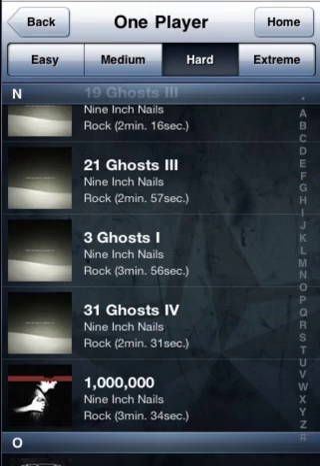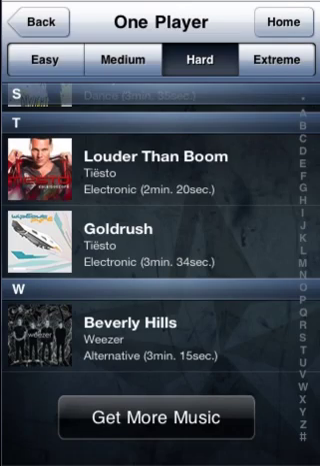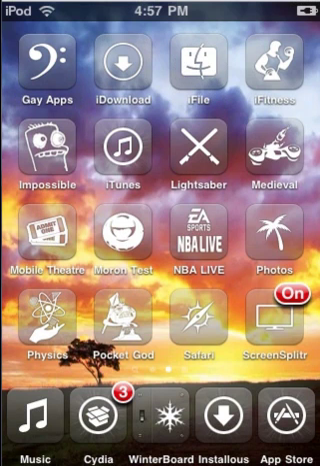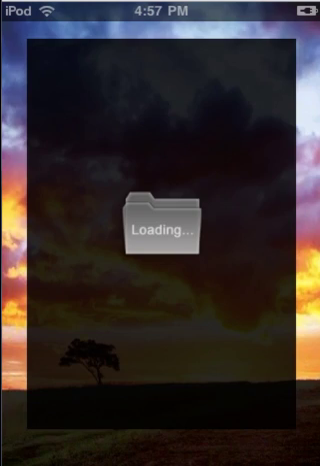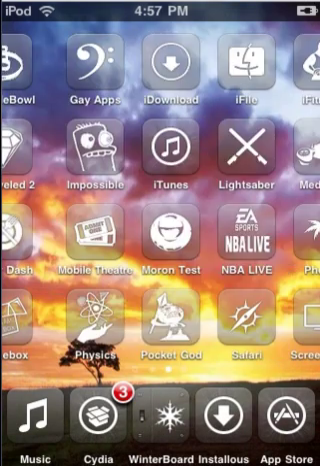So let me show you some other apps that are cool. There's a folder I have called Gay Apps. I pretty much just put it here because I didn't like having these apps on my home screen. So you can make categories for a ton of different apps and put them in folders. I just have a folder for these apps that I never use and can't delete. Let me think, is there anything else?